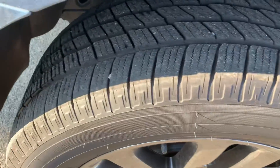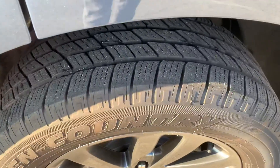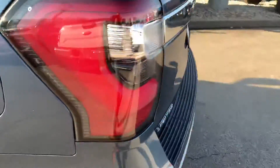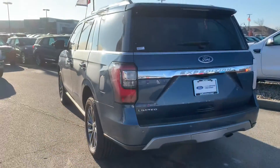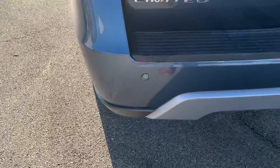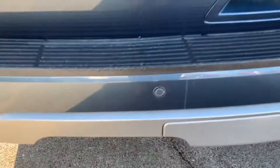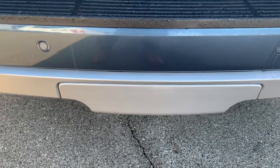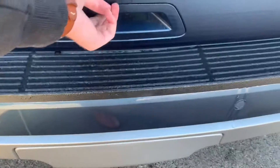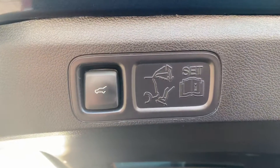Getting close up to the tread here. Let's start in the back. We have backup sensors along our bumper, as well as our backup camera. We're going to have our trailer hitch receiver and hookup pins up underneath there under the cover. Power liftgate as well as the foot-activated liftgate.